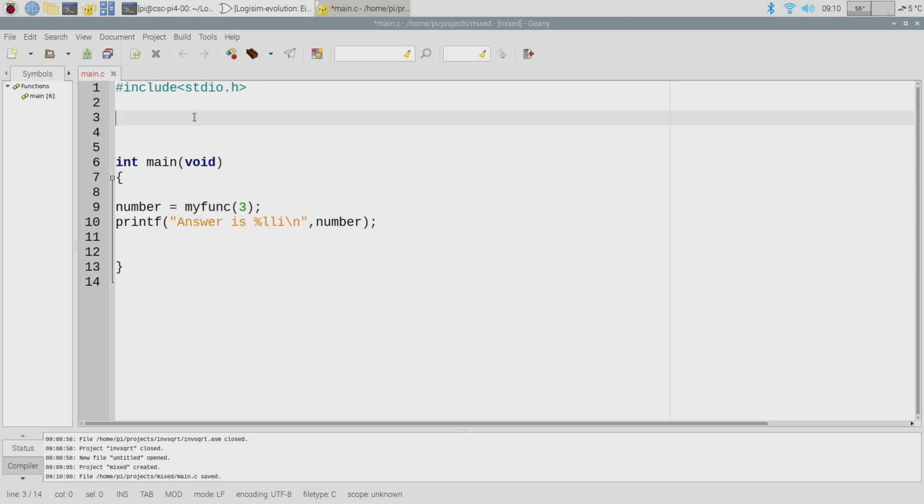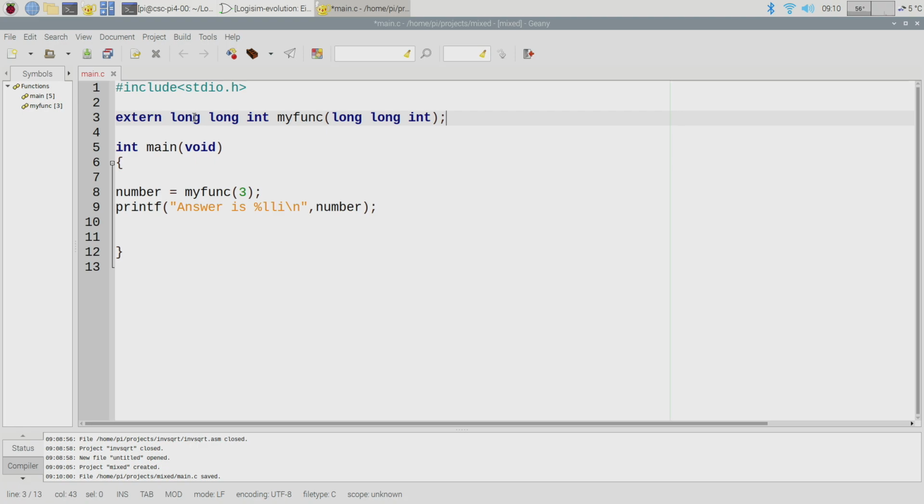Okay, so what I'm going to do is I'm going to say extern long int myfunc long int. Okay, extern tells the compiler that that function is not defined here but in some other place.